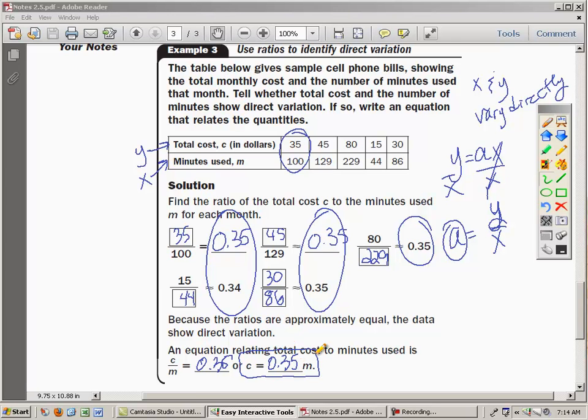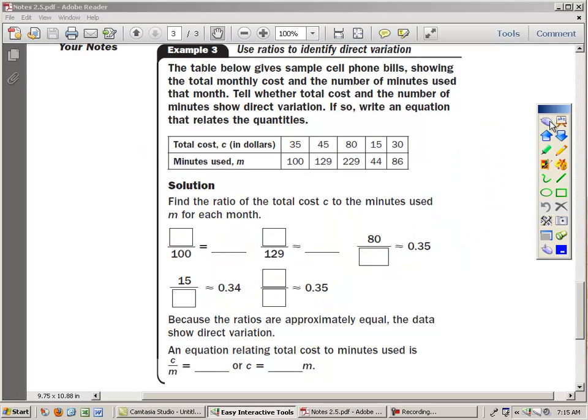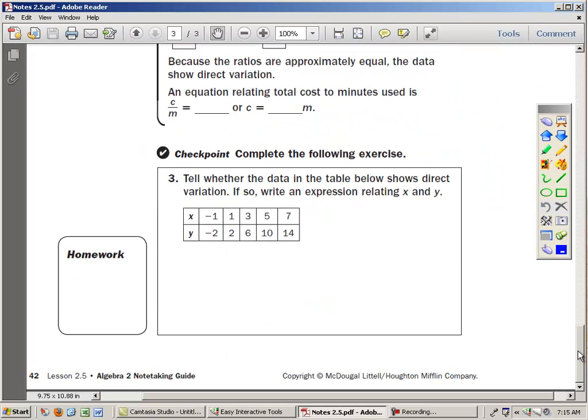Again, we've verified that it is a direct variation by calculating each constant of variation for each data point and making sure that those values do in fact vary directly. If we would have gotten something like 0.85 here, let me undo that. Let's do a different color. Suppose we did the same problem, we got 0.85 here and 0.45 here and 0.76 here. Now we could not say that they vary directly, so for this problem we would say it does not vary directly. All right? Okay, so last checkpoint problem. Let you guys try this one. We'll be right back to go over your results.